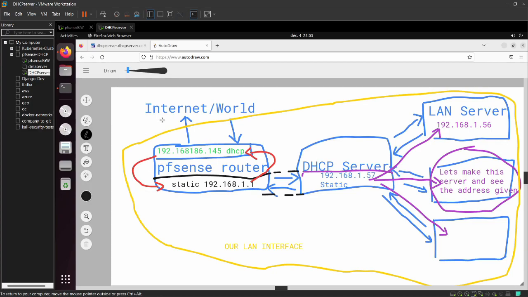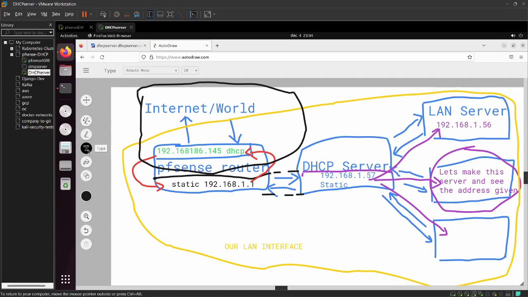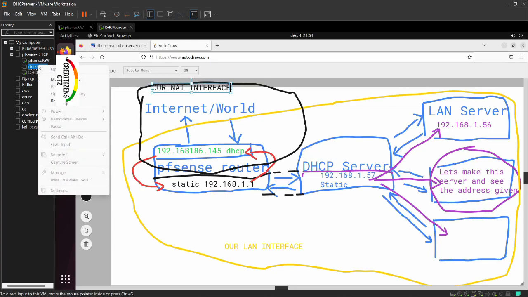After, we go back to what we were going to do, which is cloning the LAN server, showing you that it has the right network adapter, so the LAN one, and after using the DHCP server to give to its client an IP address. That's our NAT interface.